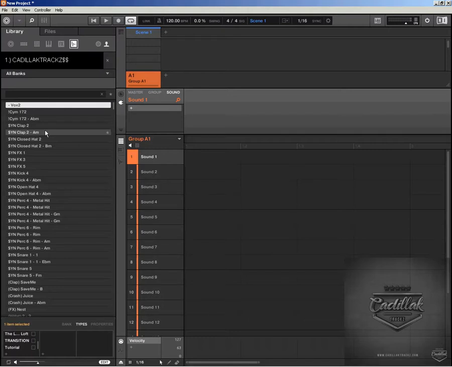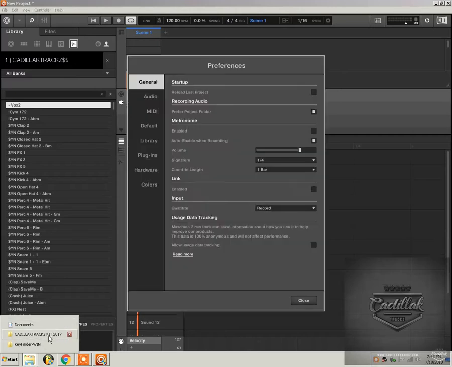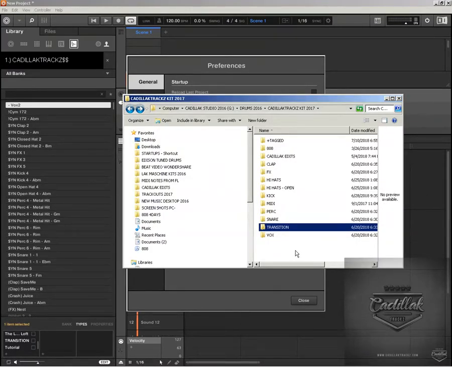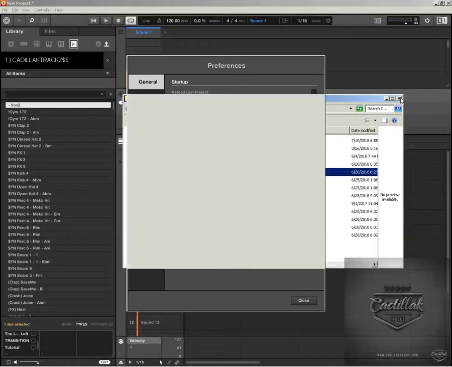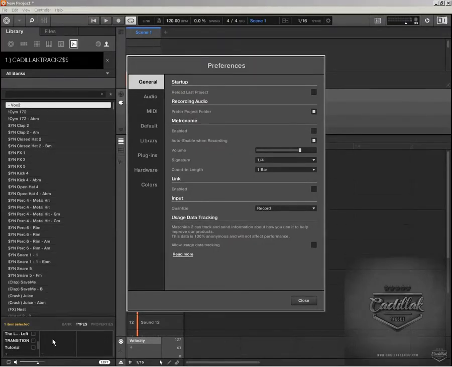What I've noticed is that Maschine has a feature right here where it'll search the drum kit and update the drum kit. So if I had this drum kit, for example, and today I went and put new sounds in these folders, I added sounds to my drum kit. Well, I want to be able to browse those new sounds I added into the folders on my MK3. But if I have types set up, it won't allow me to do that because I'd have to add these new sounds into different types first.